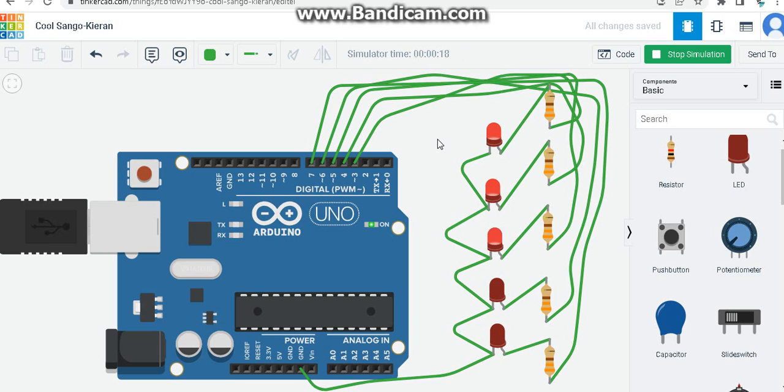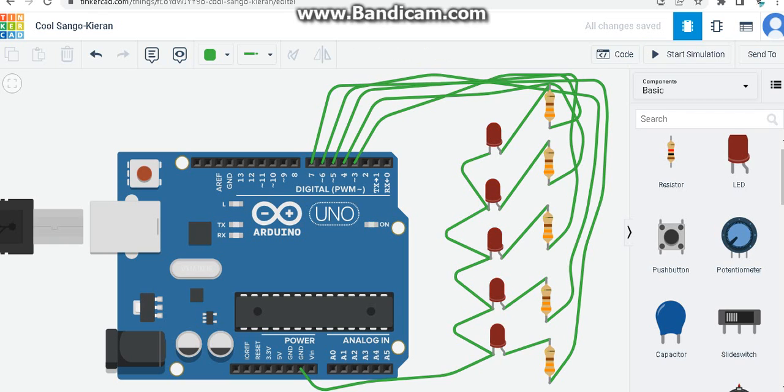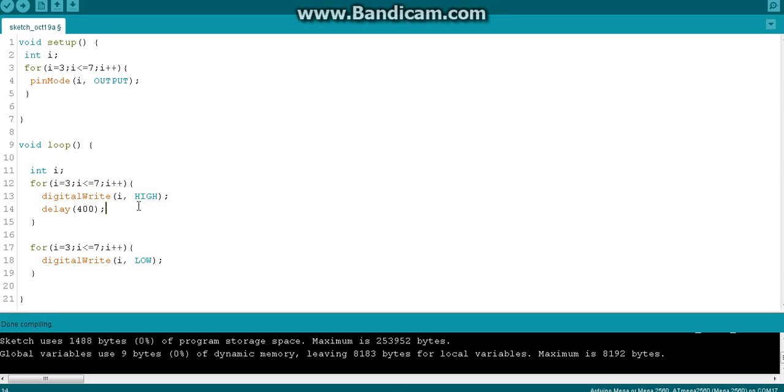Okay. Then we have to find out why the first LED is not going off. Something wrong with our code, obviously. Okay, so we'll check. Okay, so let's see how I'm going to refactor this code, guys. Debug, troubleshoot this code. Okay, first I will increase the delay to 500 milliseconds.